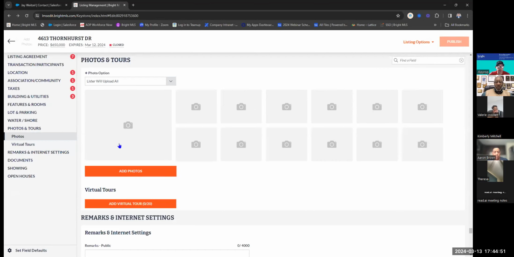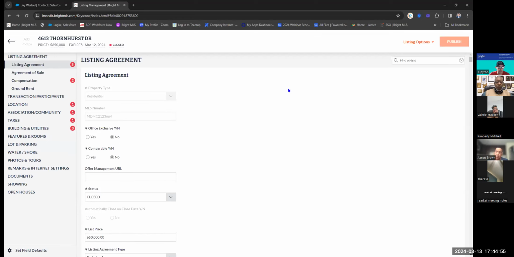I also wanted to show you something new that we recently added into the system. Some people like to use offer management tools for accepting offers. If you haven't used one, there's a ton out there. Basically, if you're using an offer management tool and you have a listing, you can create a folder for any of the properties that you're listing, and you'll create a URL and put it into the listing.